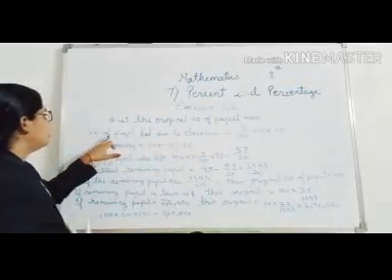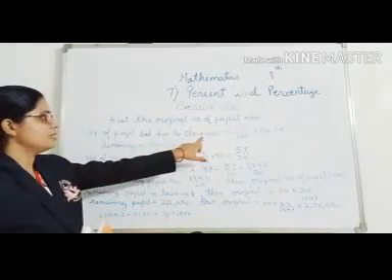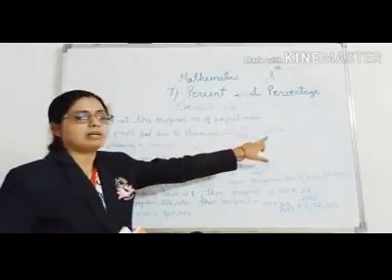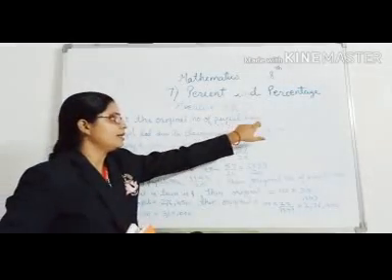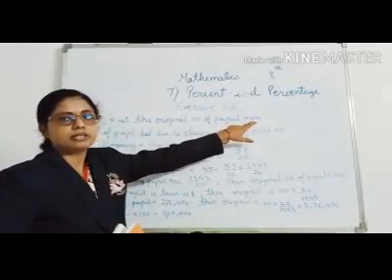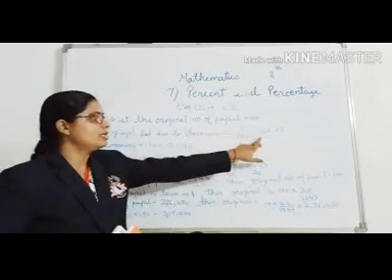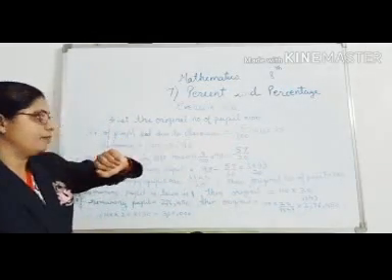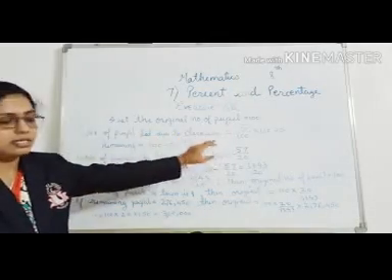The number of people who died due to disease was near about 5%. So 5% of 100, that is 5 upon 100 multiplied by 100. The 100 will cancel and 5 will be the answer. So 5 people died in the disease.